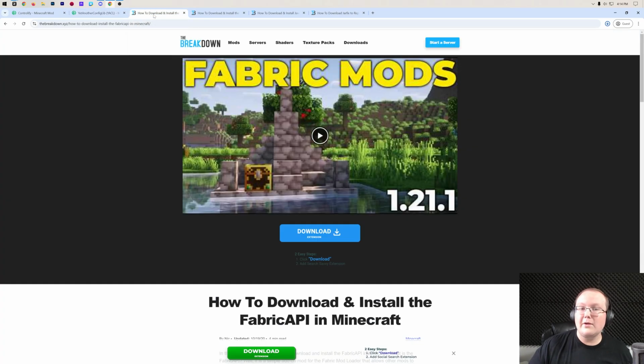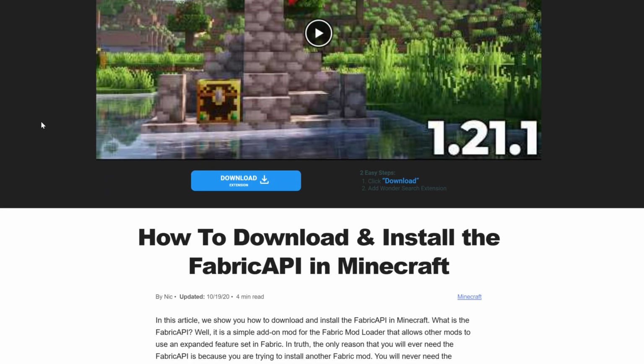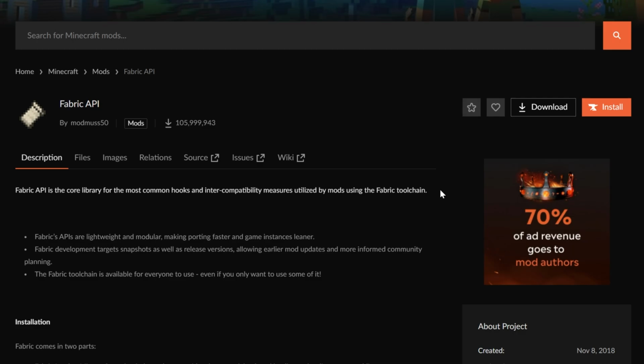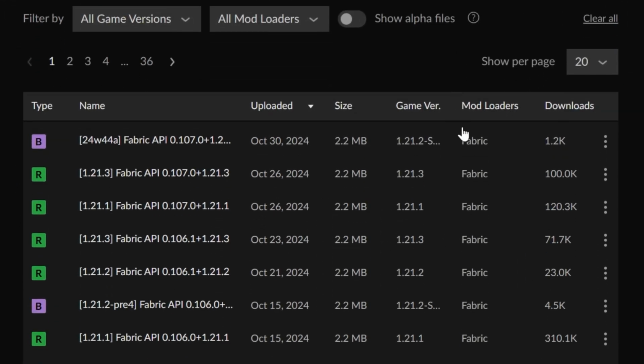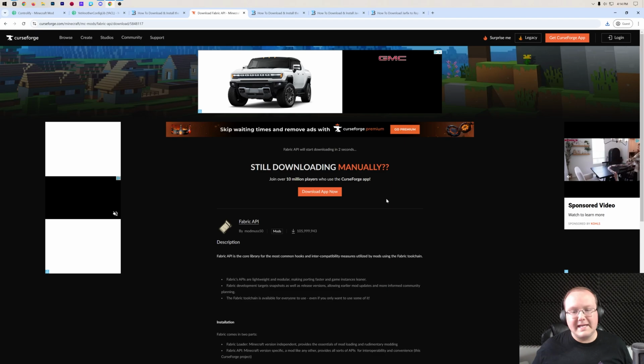Two more things need to be downloaded. The first is the Fabric API. This is an API mod that is required for a lot of Fabric mods, including Controlify. Of course, it's linked down below. Scroll down, click the Download Fabric API button, and then that will take you to CurseForge. Click on Files, find the 1.21.3 version. Right here it is. Click the three dots, click Download, and the download will begin after a few seconds. You may need to keep or save it.